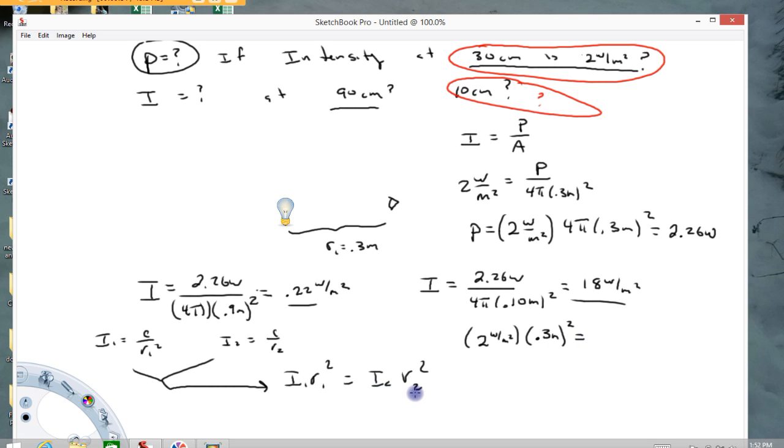Equals, now my I₂r₂. The I₂, I don't know, but the r₂, I'm doing 10 centimeters, which I'll go ahead and put in as 0.1 meters. And that's being squared. And the next step is to just solve this for I₂. And you would do that by taking this and dividing by this. And don't forget to square it. And I get 18 watts per square meter out of that, just like I did before.